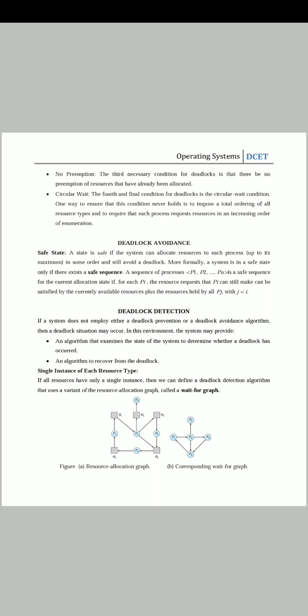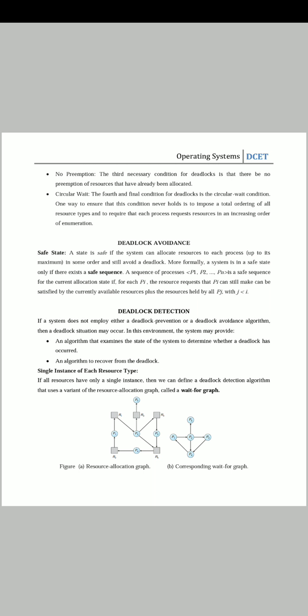Before that, there is the concept behind the banker's algorithm. The concept is that if any process tries to access a resource, only if the system has the capability will that resource be allocated to the process. If the resources are not available, they will not be allocated to the process.